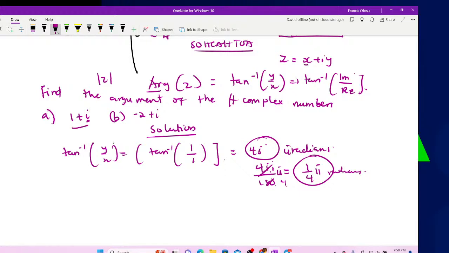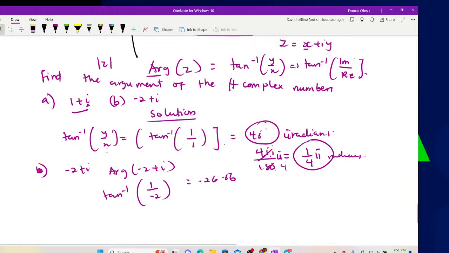Let's see the argument of the second one. Negative 2 plus i. So to find the argument of this, as usual, tan inverse. The coefficient of the imaginary part is 1, the real part is negative 2. So tan inverse of what? Negative half, right? We simply punch this into the calculator and we are getting negative 26.56, right? So this is where the problem starts.